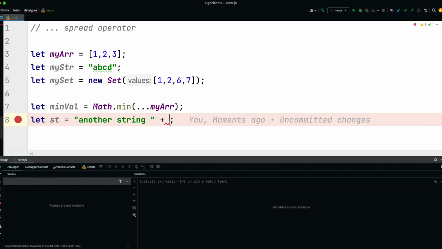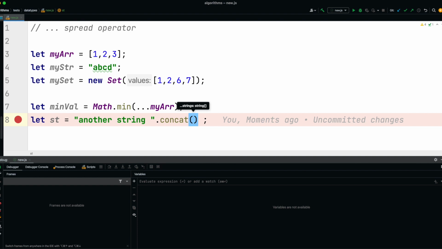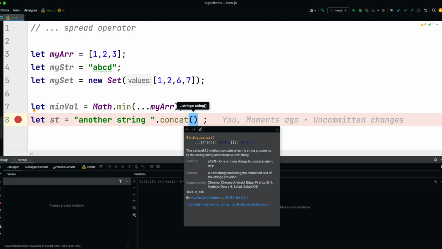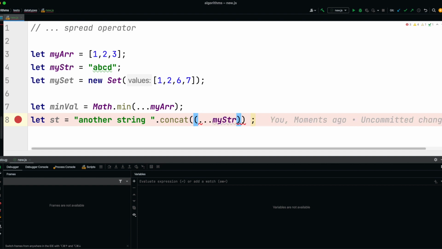So for example, instead of just merging strings, if I do a concatenate function, now I have a function which expects some multiple values inside, right? It can be another string, so another single string means multiple characters. So this is what I can do here.